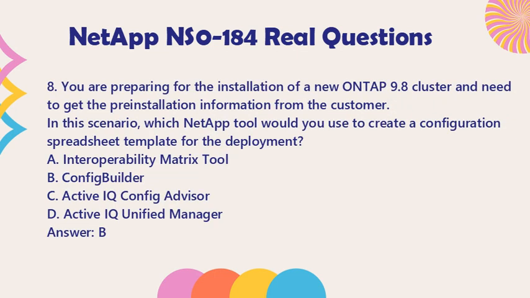8. You are preparing for the installation of a new ONTAP 9.8 cluster and need to get the pre-installation information from the customer. In this scenario, which NetApp tool would you use to create a configuration spreadsheet template for the deployment? A. Interoperability Matrix Tool. B. Config Builder. C. Active IQ Config Advisor. D. Active IQ Unified Manager. Answer: B.